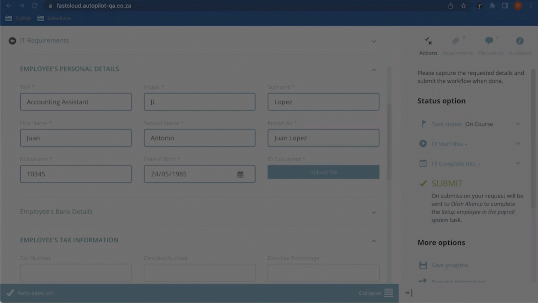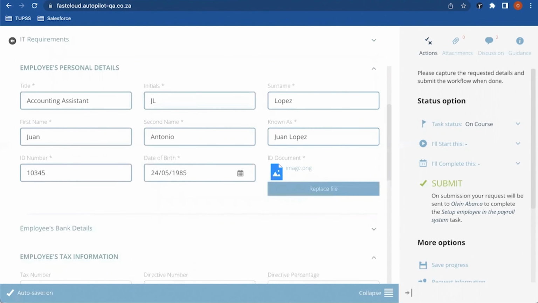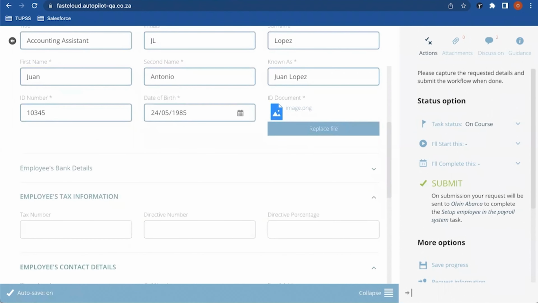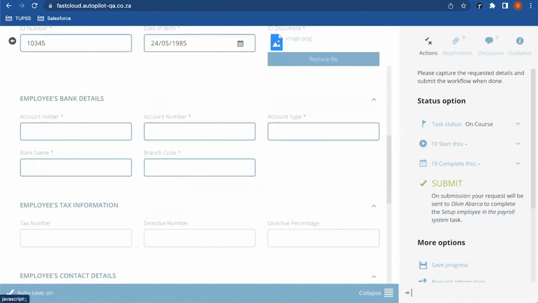I need to upload the document for its ID. Employees' bank details.